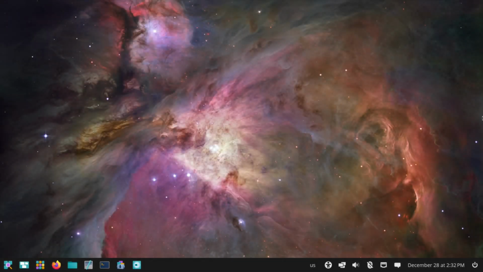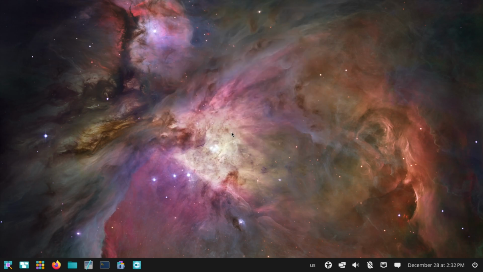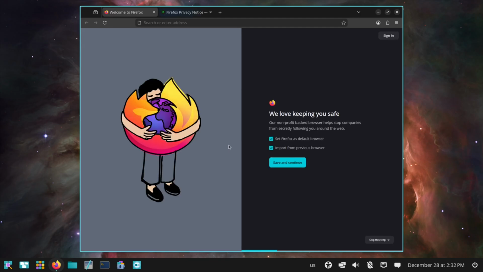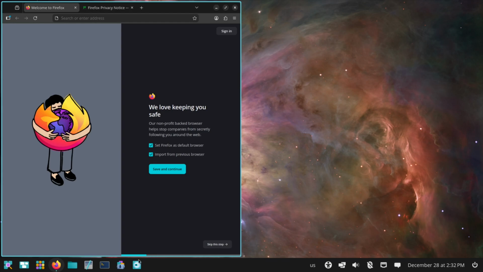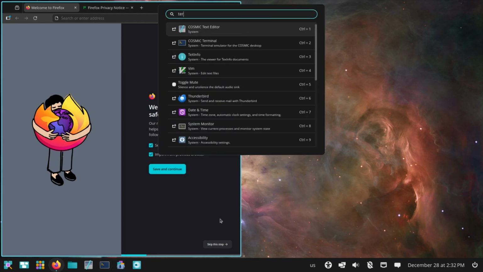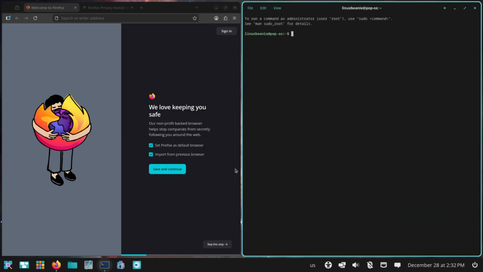Pop! OS has always felt a little different. Sleek, fast, and focused on people who actually use their machines. But this new release? It's a game changer. Pop! OS 24.04 introduces the Cosmic Desktop, built completely from scratch in Rust. It's smooth, fresh, and it finally makes Pop! OS truly its own thing.